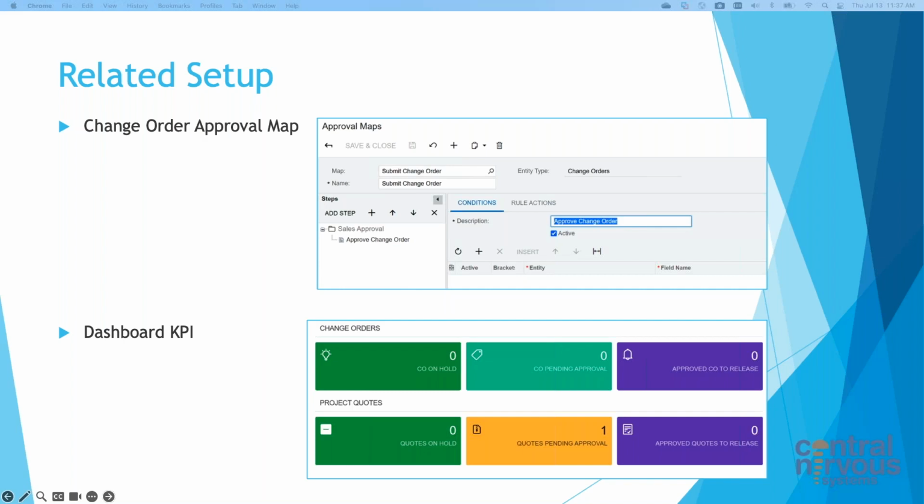If so, then we need to ensure that we pull that through so that someone can look at it on their dashboard to say, hey, my project team has a change order, where is it sitting at, and what additional steps do I need to take to make this work? So if that's something that we need, then we need to have that in place.